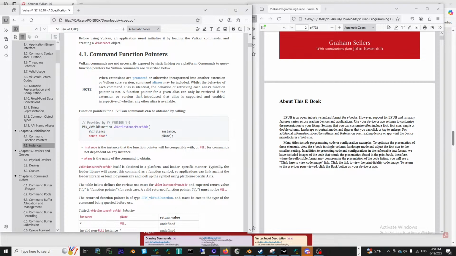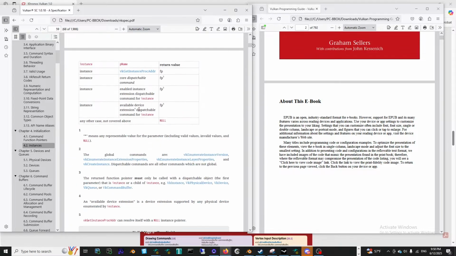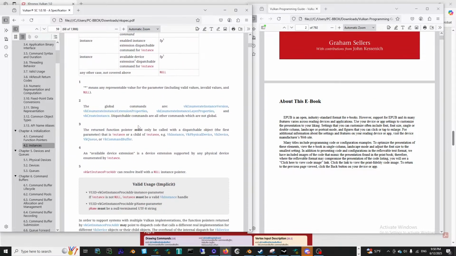Retrieving command alias function pointer is not. I read that wrong. A function pointer is given to an alias to be retrieved as extension of version introduced alias supported enabled, irrespective of whether any other alias is available. That sounds like not English or something.